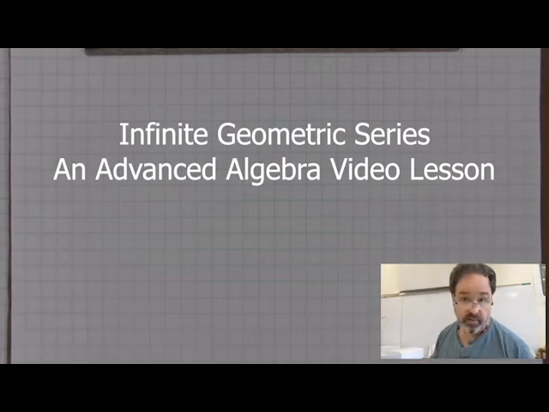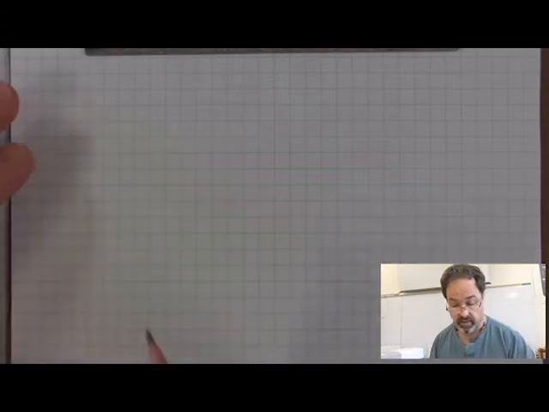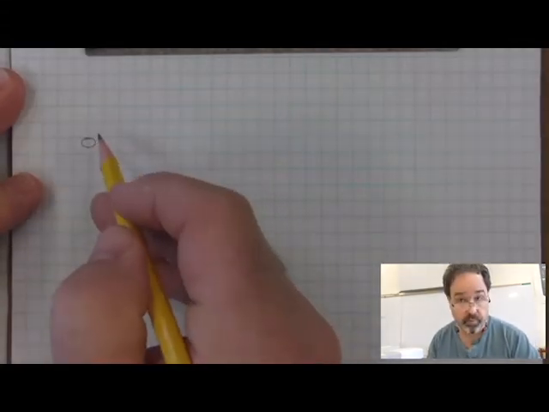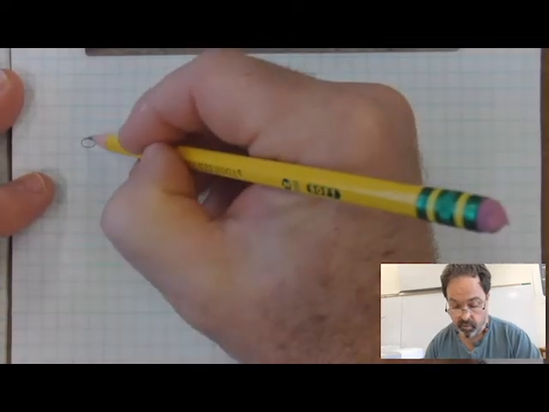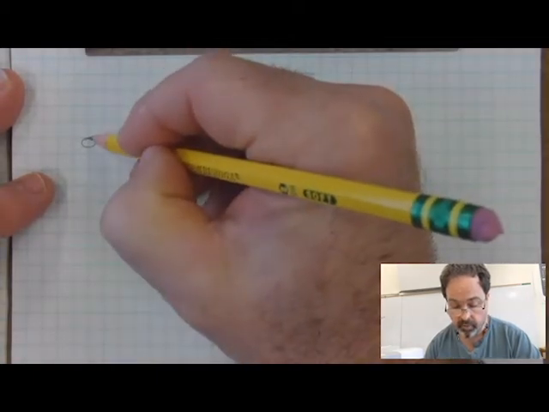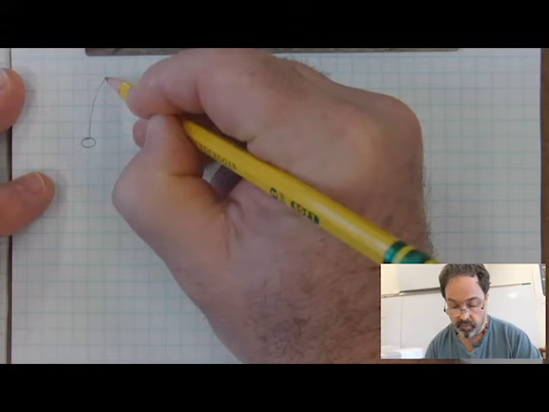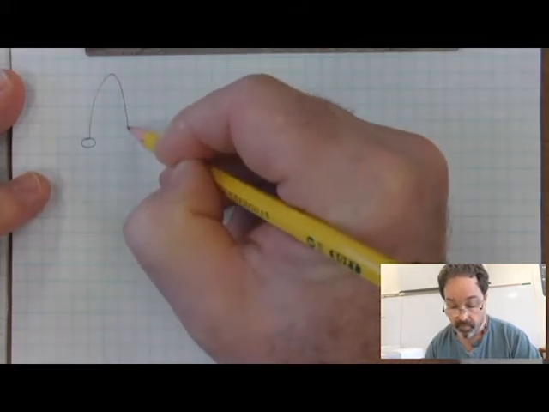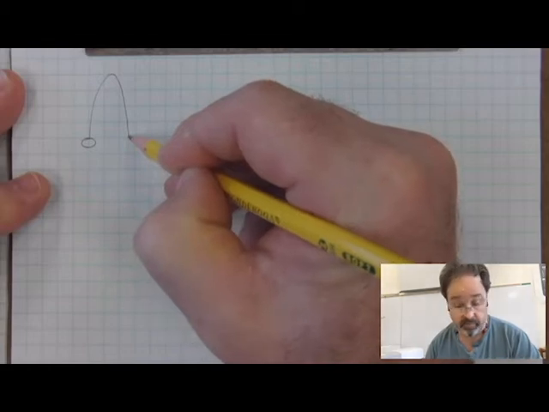VLSos here. This is a video lesson on infinite geometric series. Let's imagine a contextual situation, a real-world situation. We're lying on the floor and we have a ball and we throw it up in the air. And the ball reaches a height of 10 feet and comes back down. But we don't catch it, we allow it to bounce.